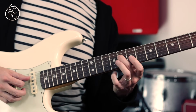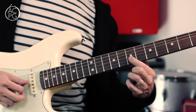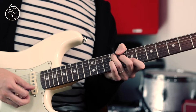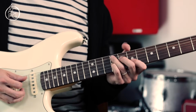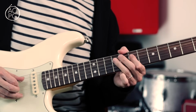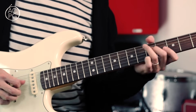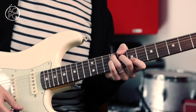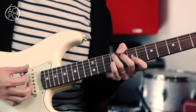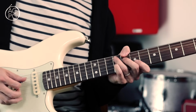I'm sliding into the 8th fret on the D, and then the 7th fret on the B, and those notes are part of the F sharp 7 chord. It's the 3rd, and it's the root of an F sharp 7. And then I'm actually holding down that F sharp 7 and just playing a couple of hits on the chord.